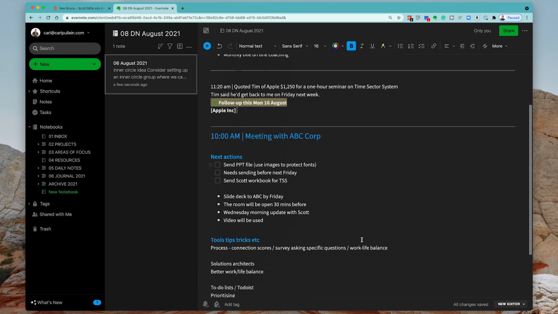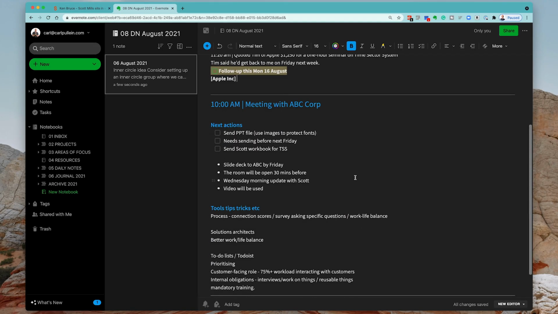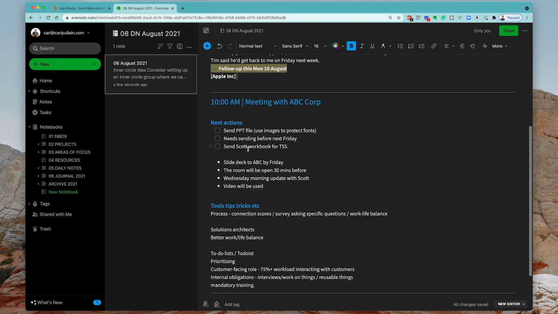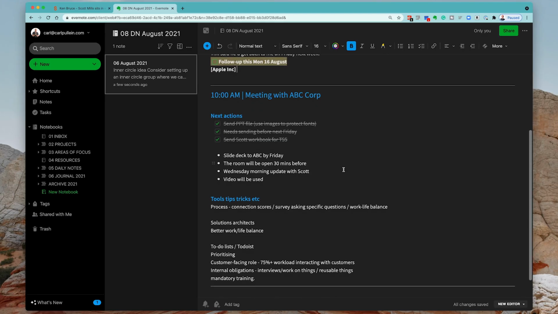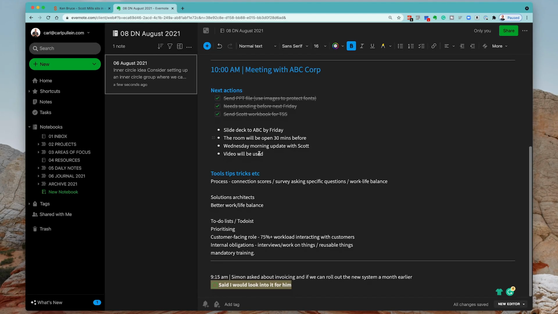Now, imagine that at 10 o'clock this morning, I had a meeting with the ABC Corp, and we were talking about a workshop that I'm putting together for you. So here I've got 3 action steps. And what I've done is I've just created normal checkboxes for this. This means that this needs to go over to my task manager. I would see this when I review this note at the end of the day. And then once it's moved over to my task manager, I can just check them off like that. And I know that it's been sent to my to-do list, my task manager. I've also got the notes from the meeting. That's all cool in there.